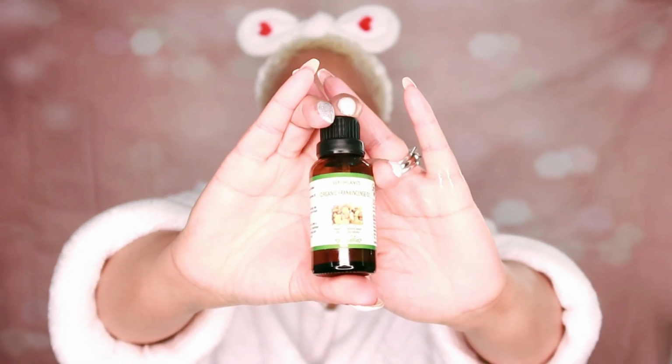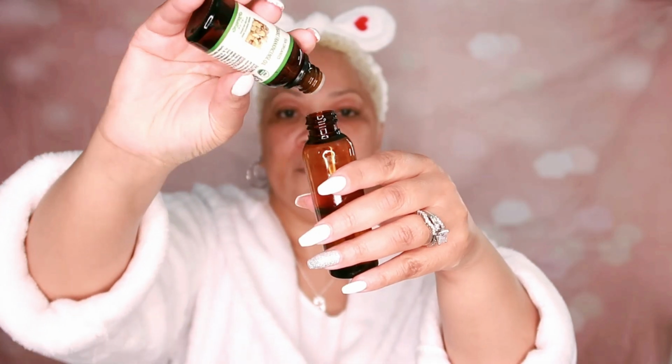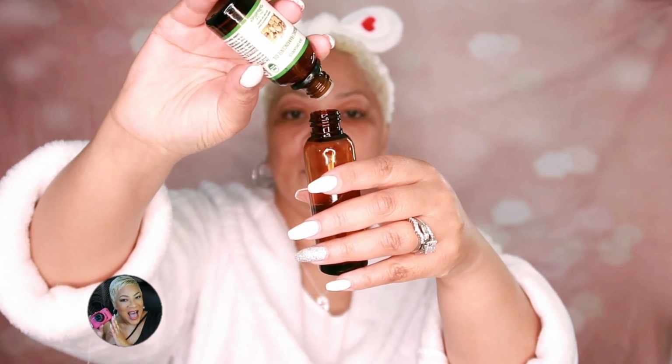Next, we'll be adding in frankincense. Now let me just share with you some great details about frankincense. Yes, all it takes is 3 drops of frankincense. Frankincense is a mild oil, and most people can actually apply it directly to the skin, neat, without any issues. Frankincense is great to diminish the signs of aging. Perfect.